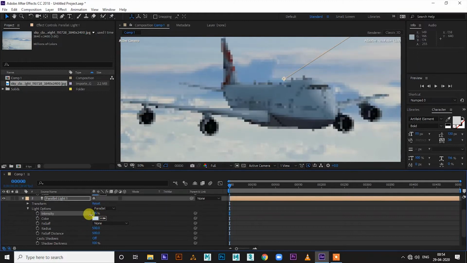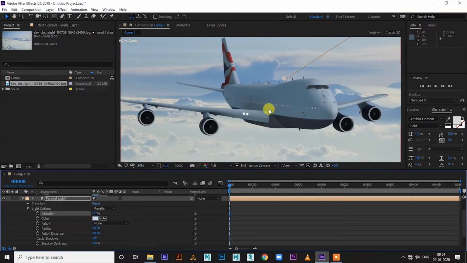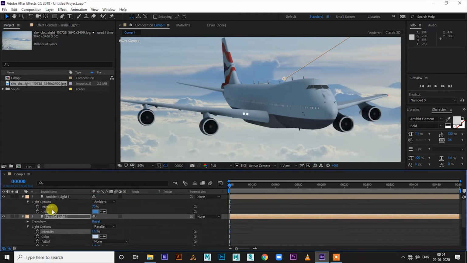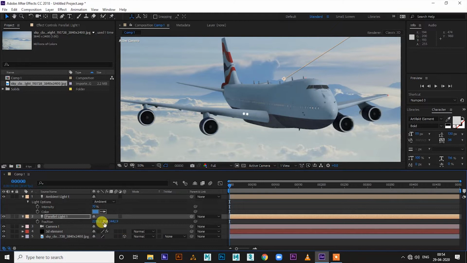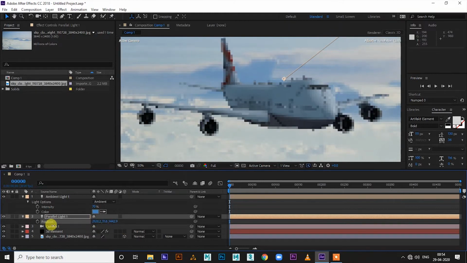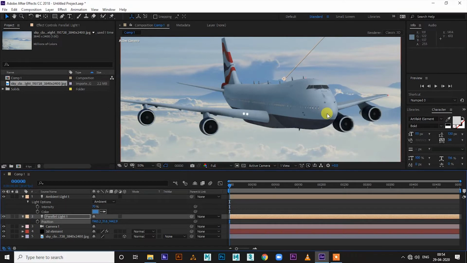Otherwise, I need to decrease the intensity over here on the point light, sorry, the direction light. I will just make it over here, or I'll take P for the positions to the upside. Yeah, this is good. So approximately.